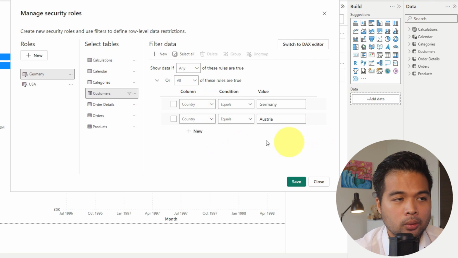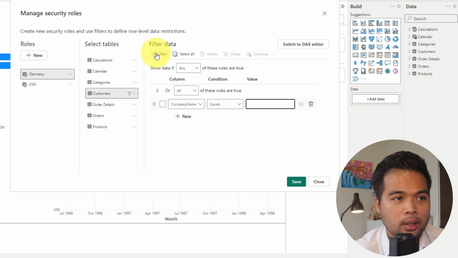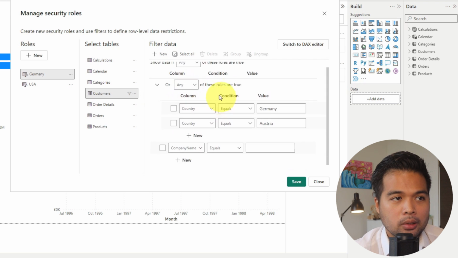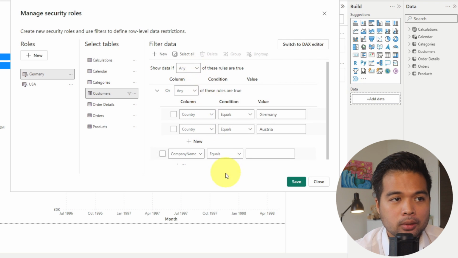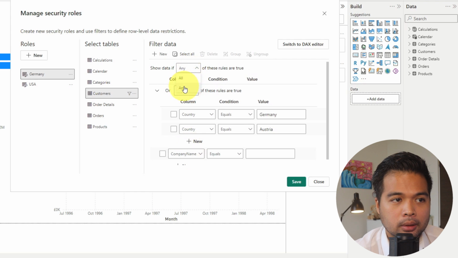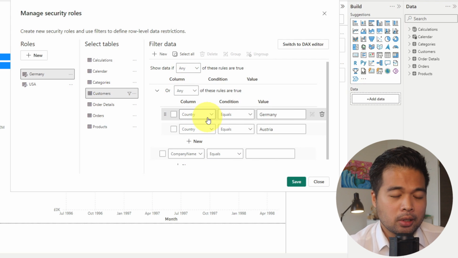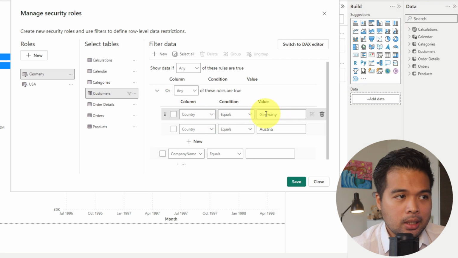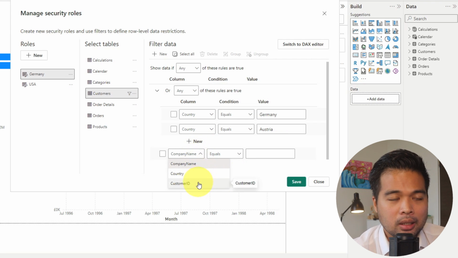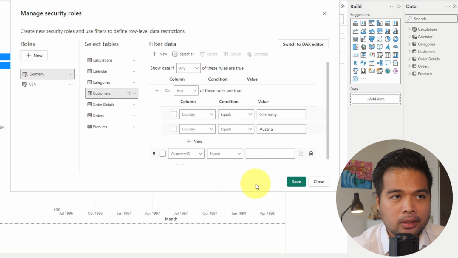Or maybe let's not do it in that same group. If you hit new here, it will have a grouped value here. So if any of these are true, and then you have a separate statement outside of this grouping. So if you want to do all on this one, you can do so. So let's say you have a scenario where you want to check if the customer belongs to any of these countries, and you want to check something else, like customer ID, for example, it will apply these rules.